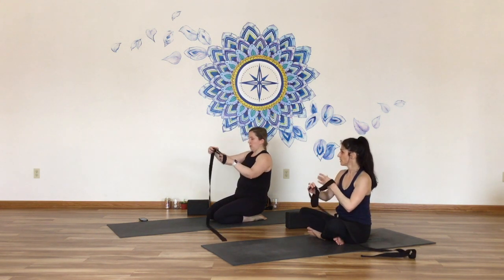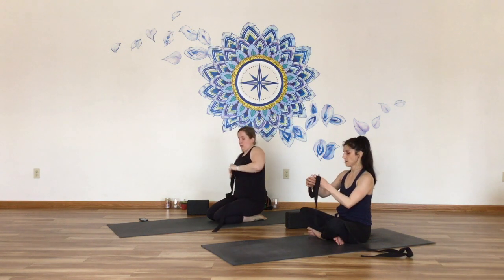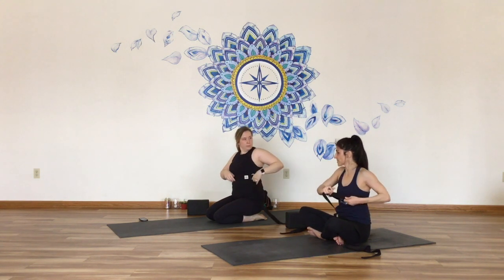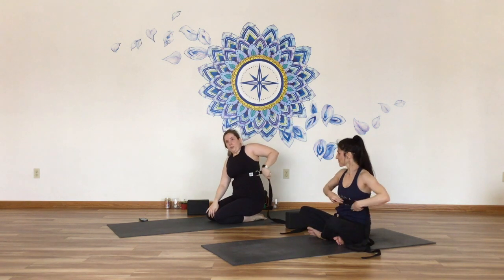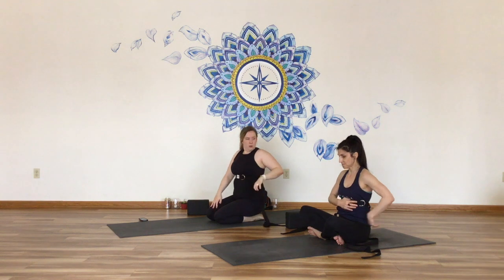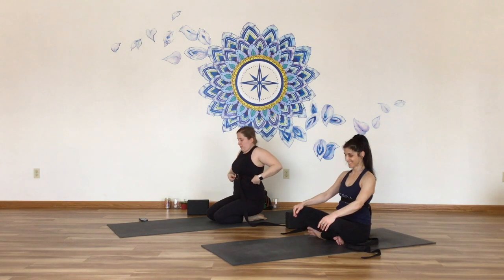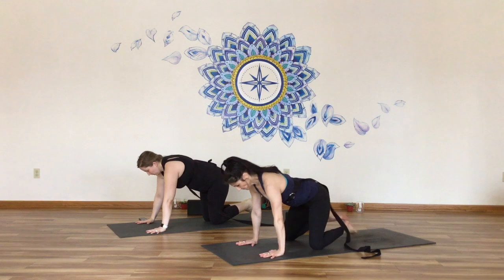Okay, strap is a little different. Now, you're going to widen that strap a little bit, so you might need to pause and loop it up. We're going to take it a little bit bigger, and it's going to go around the rib cage. So not around the belly, not around the chest. It's going just around what is probably the middle of the rib cage, roughly. Make it taut enough that when you inhale, you can feel yourself puff up against that strap. Again, if you don't have a strap, you're still doing the posture either way.